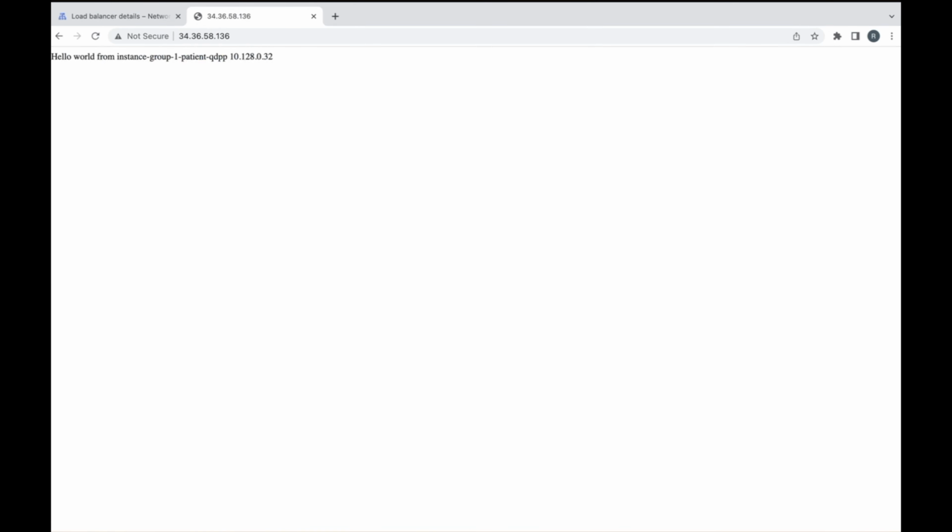Now enter. If you see, it's actually working. It's coming from instance group 1, patient. If I click on it, see how the load balancer is automatically routing to different virtual machines within that managed instance group.